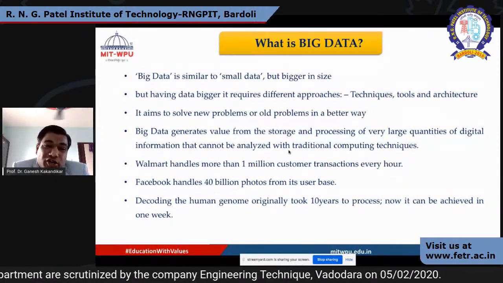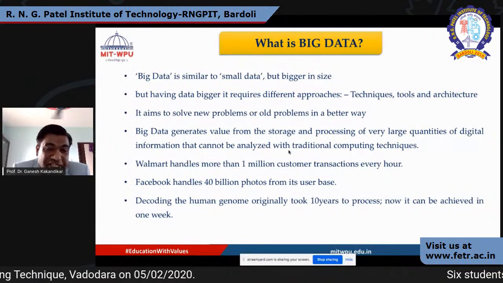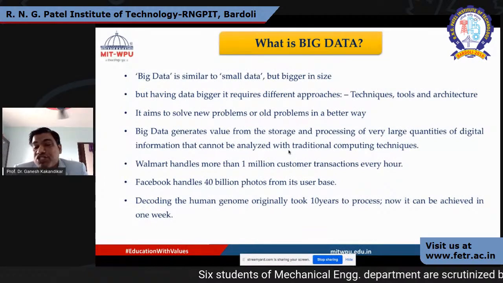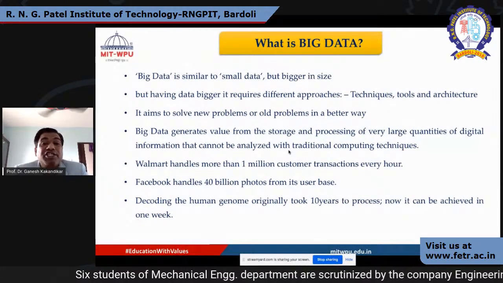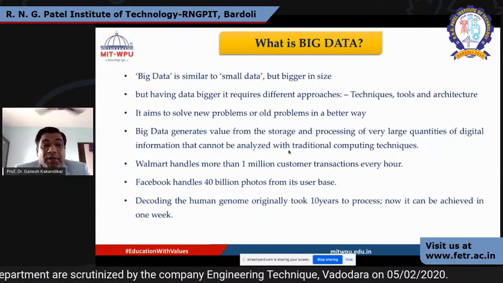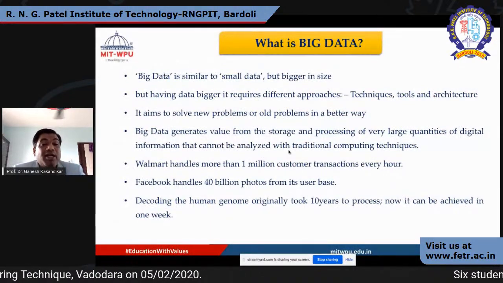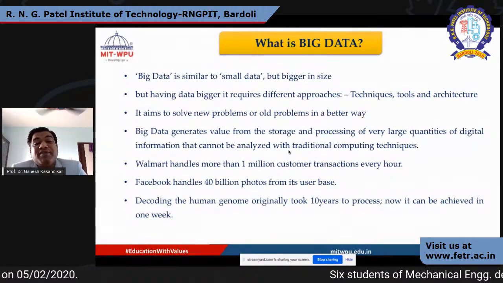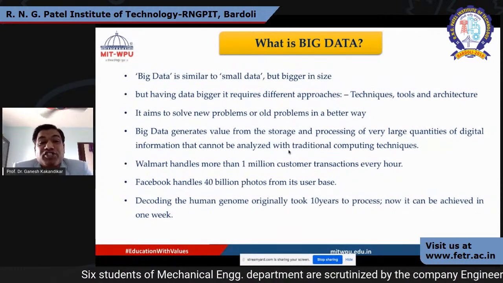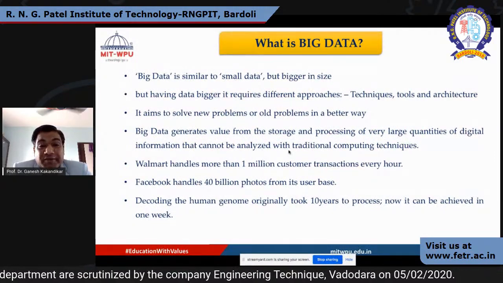The same thing we were not doing in manufacturing, but now yes, it is the right time. If you want to be competitive in the world, if you want your product to be of that approach, you should learn new techniques, new tools, and new architectures for data handling. And there are no people to work in this area of big data. As there are no people to work on integration of all the facilities in PLM, there are no people to work in these techniques also, which is called big data. And big data in manufacturing is going to do wonders.